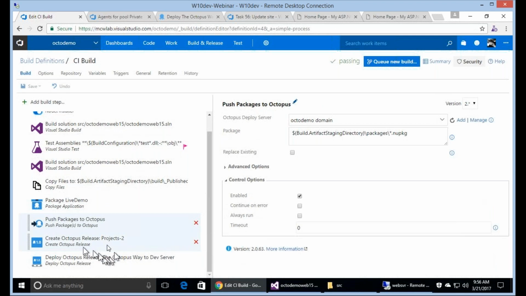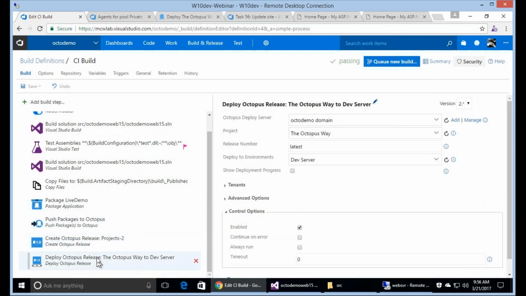So we did the package, we did the push, this got to Octopus, and then we said, you know what, we're just going to cause Team Build to ask on our behalf to tell Octopus to do the creation of the release and the deployment all in one release. So we're basically doing it when we don't need extra approvals or extra checkpoints. We just want the build to do it all. And this is definitely useful for dev environments where the minute you check in, you want to go all the way through to your dev server.